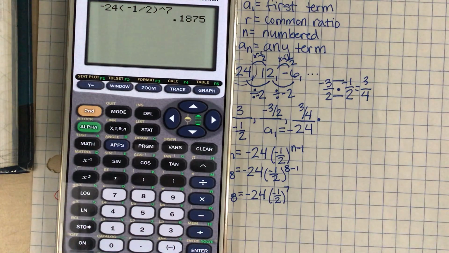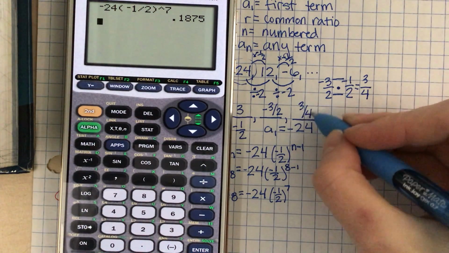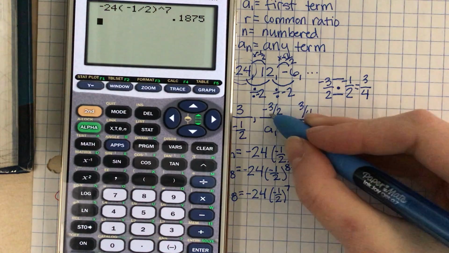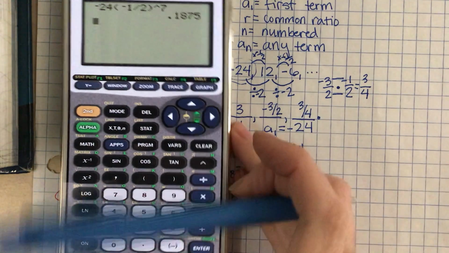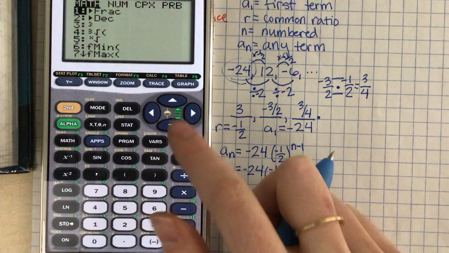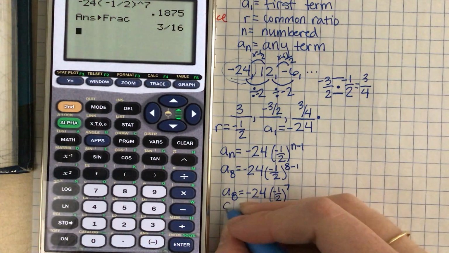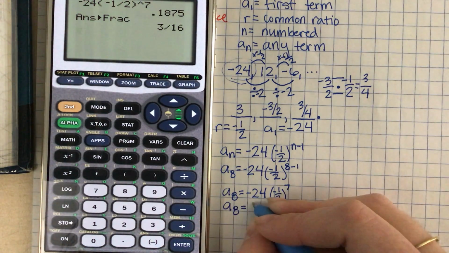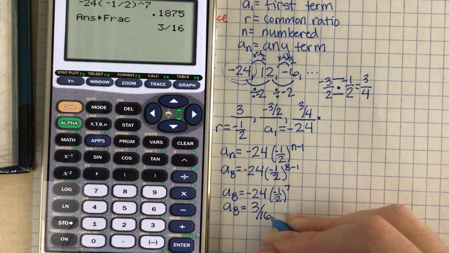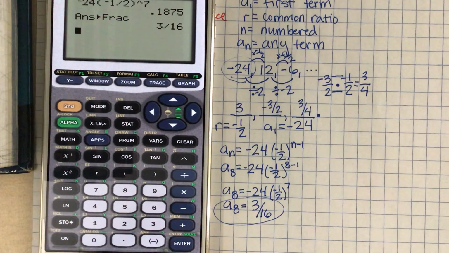And when I put that in, we get a crazy fraction, which we kind of already knew was going to happen, right? We were getting crazier and crazier fractions as we kept going down. But now if we wanted to write this as a fraction, we could by using math and fraction, which would be 3/16. Just to keep that fraction going, we would want to do that.